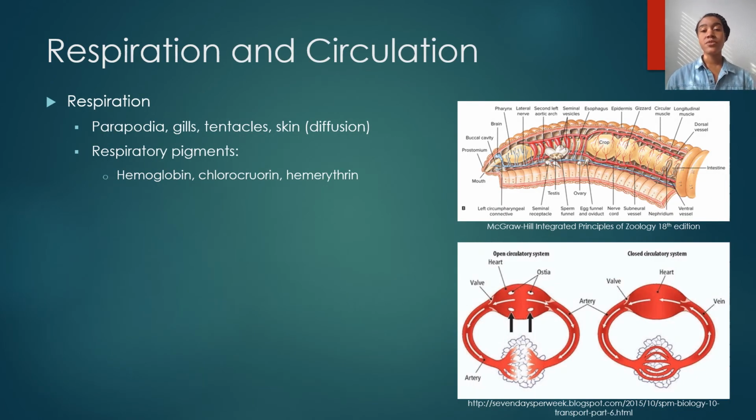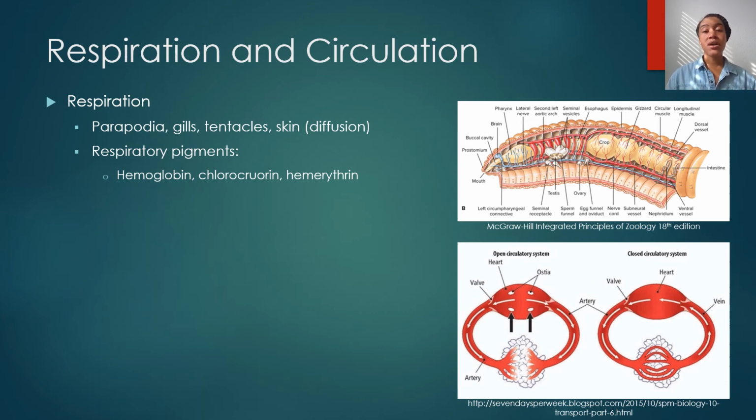Annelids have a couple of different structures they can use to undergo respiration. Some of them have parapodia that they can use in combination with setae to help with respiration. Some of them have gills, so this would be obviously more aquatic forms. Then some have tentacles they can use to undergo respiration. So we talked about this with the fan worms, how they can use their modified tentacles that are covered in cilia or mucus to catch prey, but they can also use those projections to undergo gas exchange.